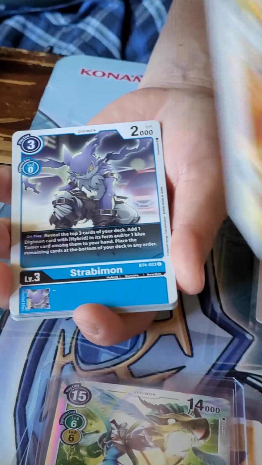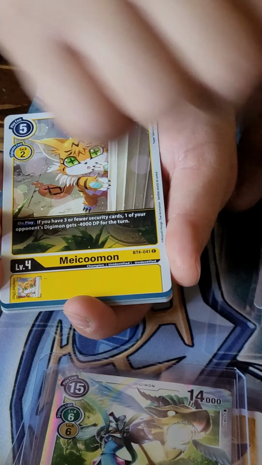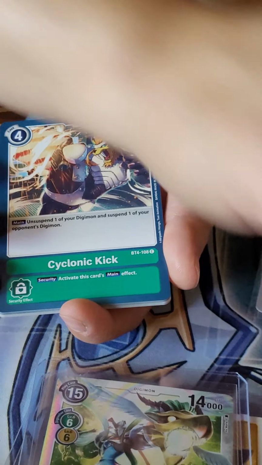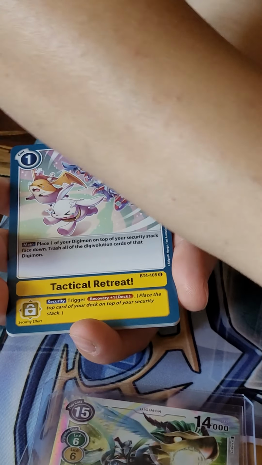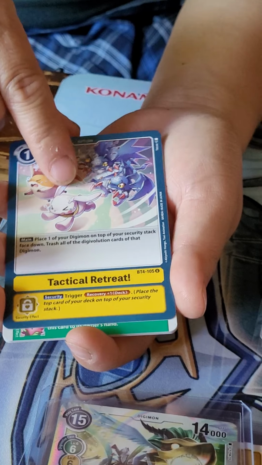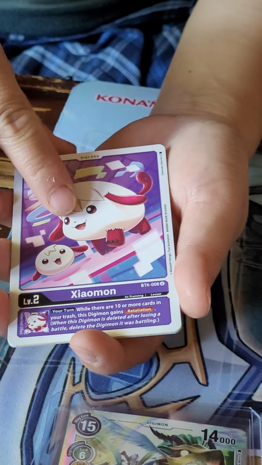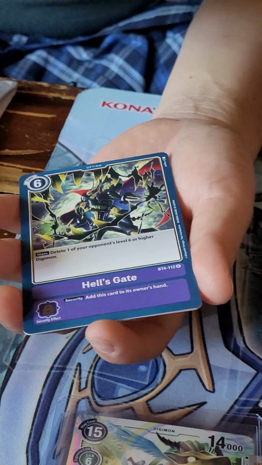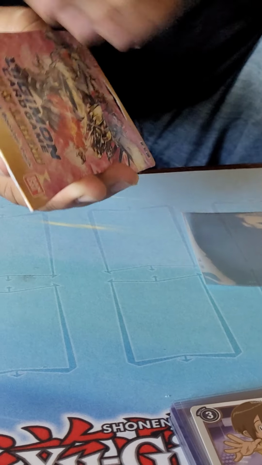Mika. Growlmon. Growlmon. Strabomon. Gabomon. Mikumon. Atomic Inferno. Cyclone Click. Jackraid. Tactical Retreat. I got a lot of these. Lelamon. Zagomon. War Growlmon. And Hell's Gate. Alright, alright. Second to last. Let's see.